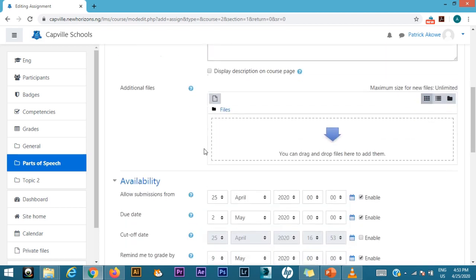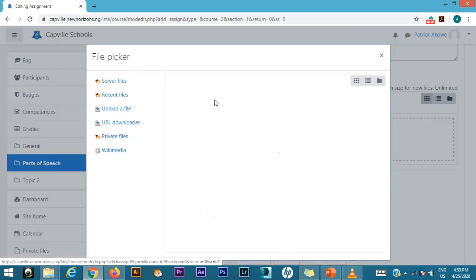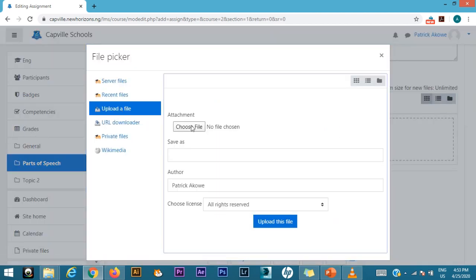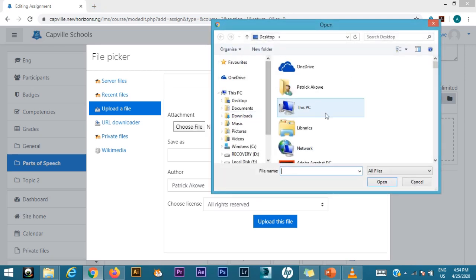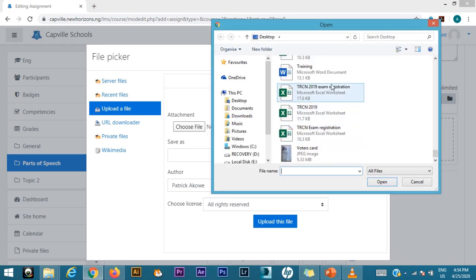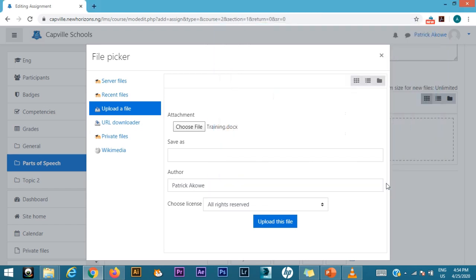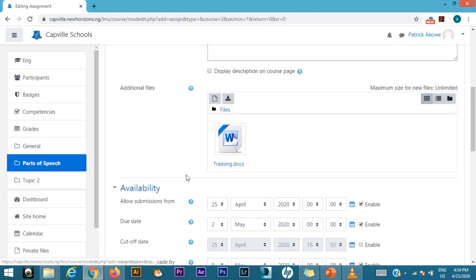I could add the file I also want them to work with in the assignment. So I'm just going to choose the file, assuming that is the file that contains the content for the assignment. So I'll upload this file.